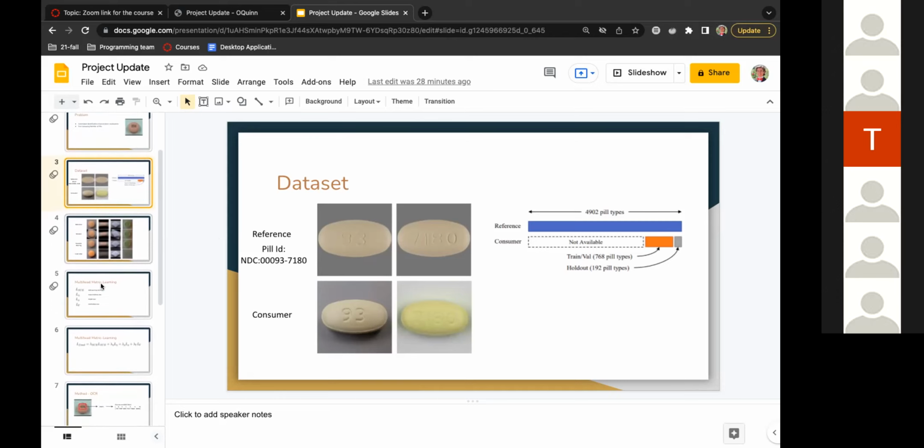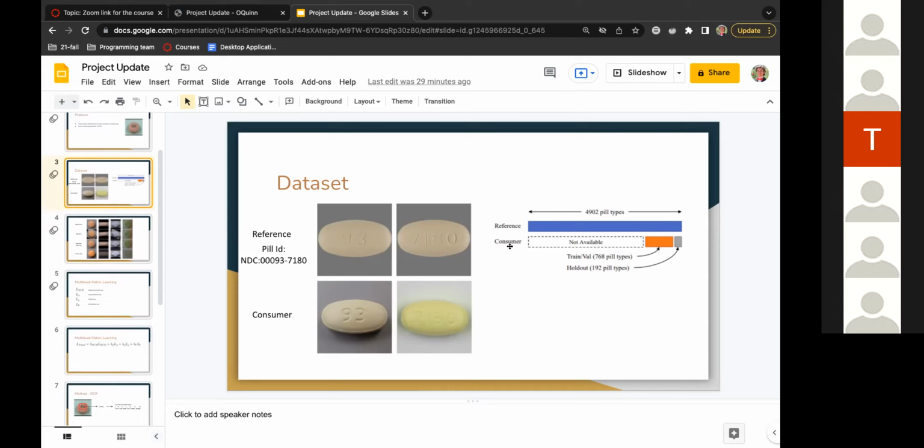Yeah. So here I want to understand. So here on the right, you have 4,902 pill types. Yes. So, types means they have a different ID, right? So on the left, you have NDC, those numbers. I don't fully understand whether type here means in terms of shape, color, or is it more complicated, like a pill can have the same shape, color, but if there are different numbers on it, then it would be considered a different type.